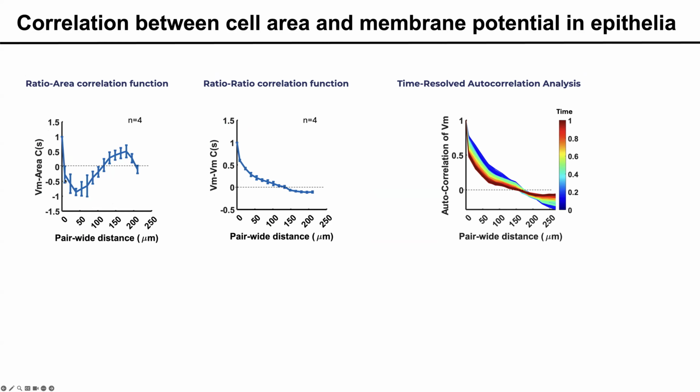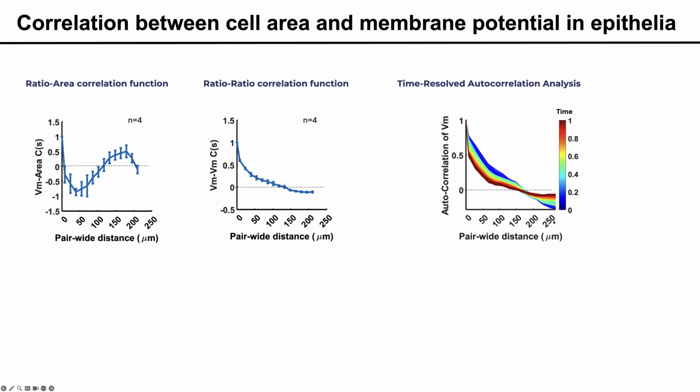So within the same cells is negative correlation around 10 microns or so, right? But then as you go further out in distance, this is now other neighboring cells, it becomes positively correlated. So there's this long range correlation between cell area and membrane potential, and also a long range correlation just in the membrane potential itself, right? So this is membrane potential of one cell, how it's correlated with another as a function of their distance. And you see that there is a positive correlation up to some point of 100 microns. So that's several cells in the epithelium.